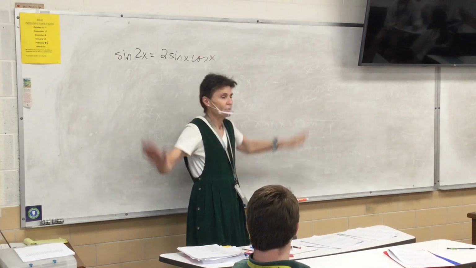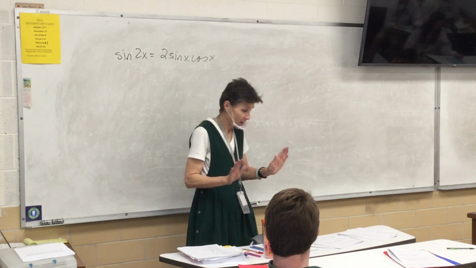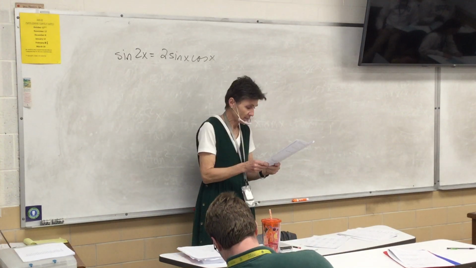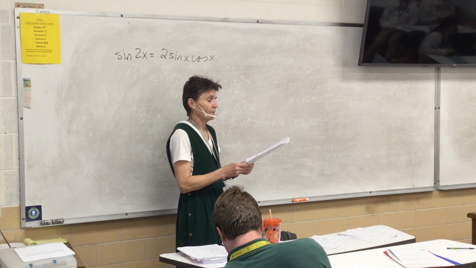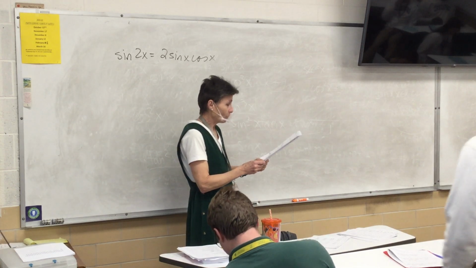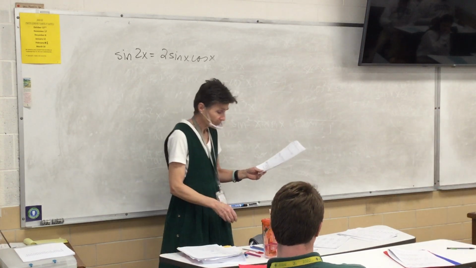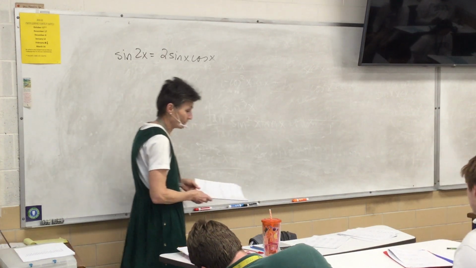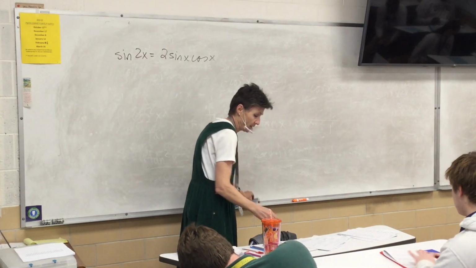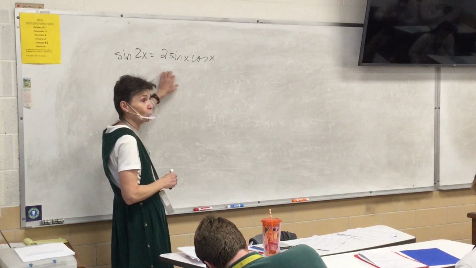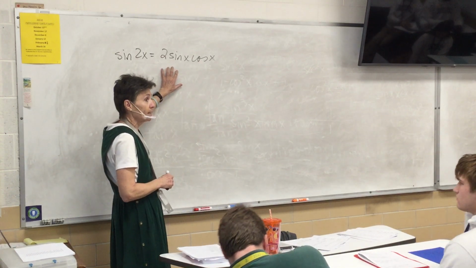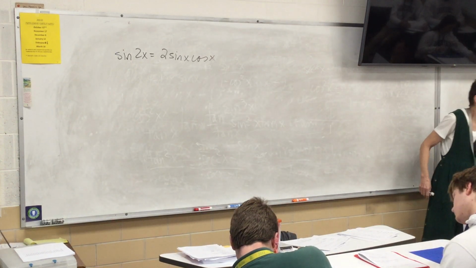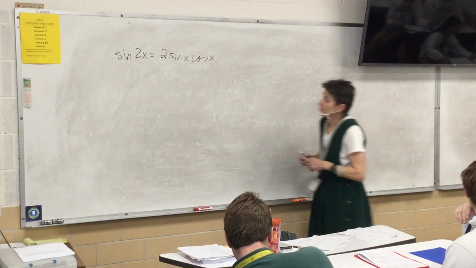All right, here we go. Hey. I know you want to talk about your identities, and that's awesome, and you will tomorrow or sometime when I see you again. Maybe we'll do that on our video. Who knows? Anyhow, we're on page 61, and we're going to talk about these double angle identities, which I have written there for you. One quick comment. The first thing we're going to do is actually prove this. This is an identity, and we're going to prove this. Let's take this down so you can see that.